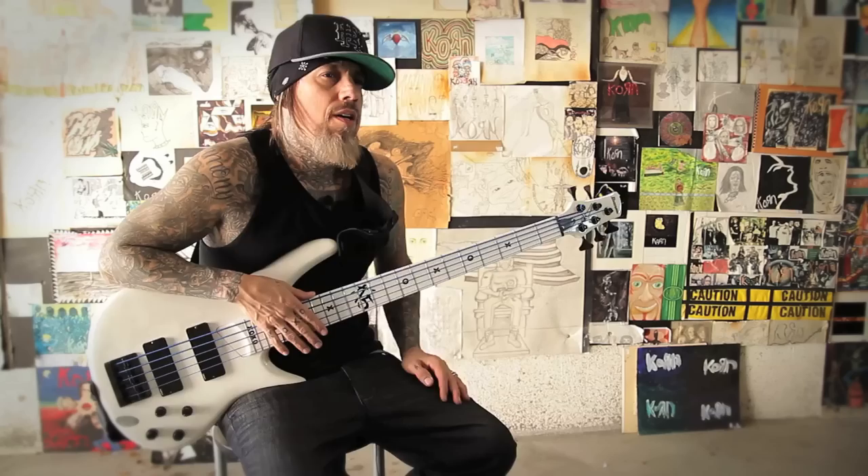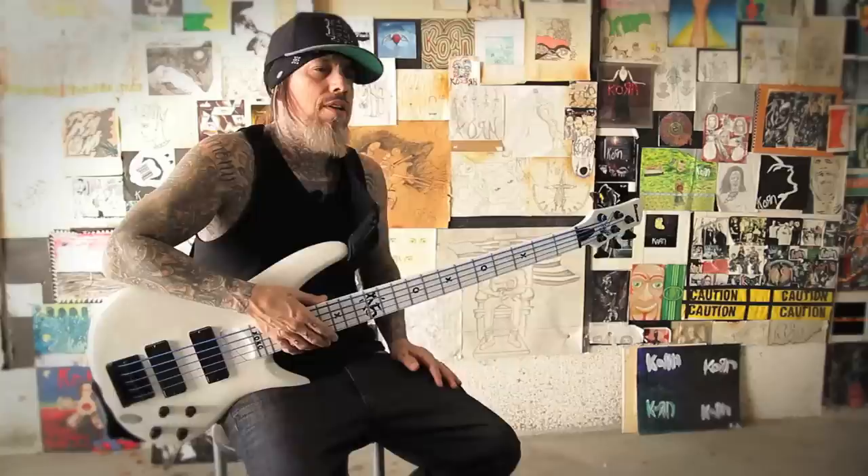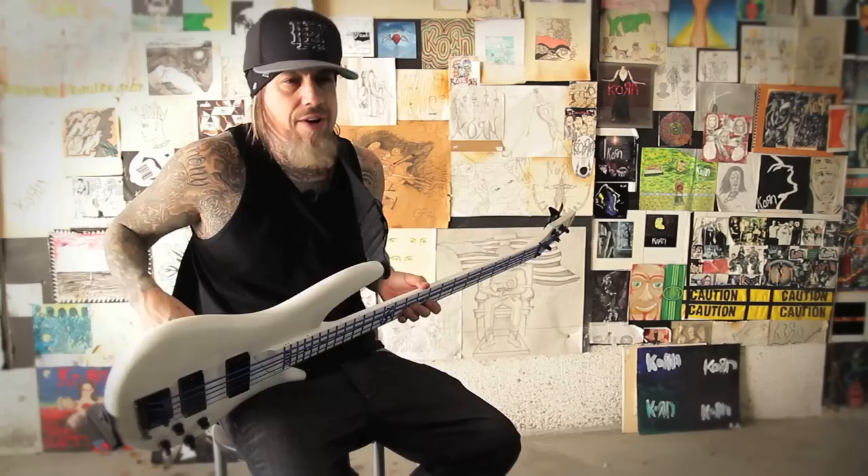I remember when I first came across the Soundgear bass — I was in a music store and there was a bunch of basses on the wall. For some reason it was just the look of it; it was smaller, and I was like, I want something smaller because at the time I felt I could go faster on it, something smaller like a guitar. I was originally a guitar player, so when I picked it up I was like, wow, this is way better — the neck was small and I just wanted to move faster and do more tricks. Then I picked it up, played it in the store, and I was like, why does it sound so clicky? They told me it had a battery in the back, and I was like, what's that for? They said active pickups — that's where they're getting the sound — and it sold me right there.